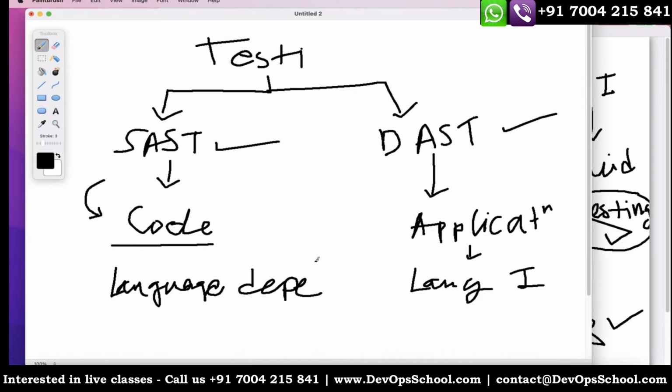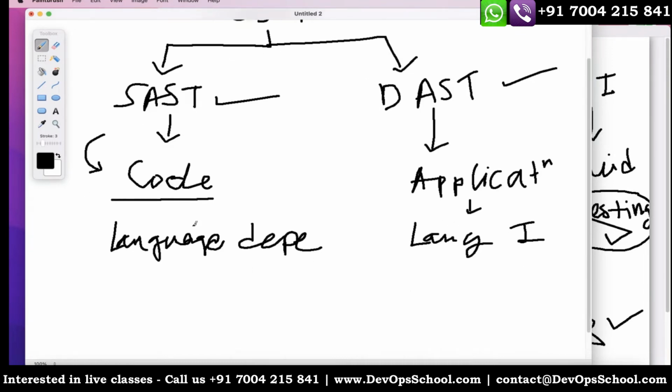Now the next thing: since it is a language dependent tool, it requires access to the code. And as we are talking about code, definitely it comes before the deployment.